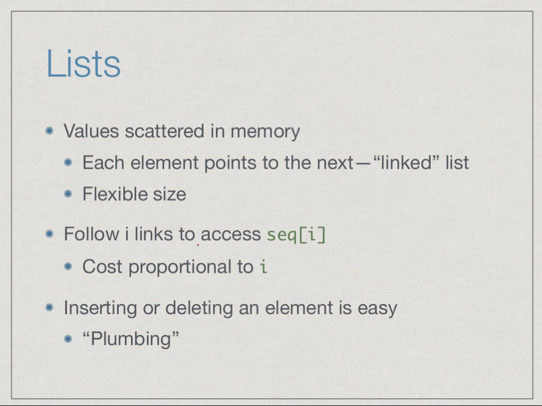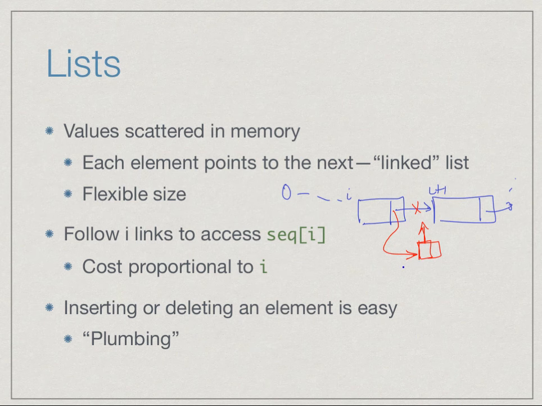On the other hand, it is relatively easy to either insert or delete an element in a list like this. Supposing we start at the 0th position, we come to the ith position, and currently the ith position points to the i plus 1th position, which points to the rest, and suppose we want to insert something here, then it's quite simple. We just say that this is the new i plus 1th position. So we create a new block in memory to store this value, and then we make this point here. So it's like plumbing. We remove one pipe and we attach a pipe from the ith element to the new element, and we attach another pipe from the new element to what was beyond the ith element previously.